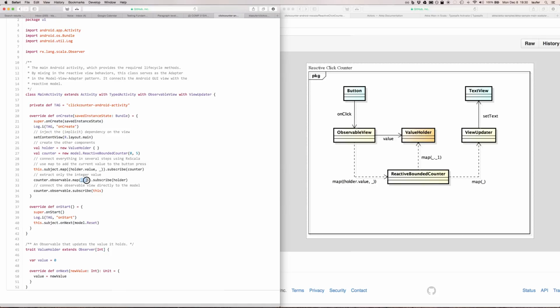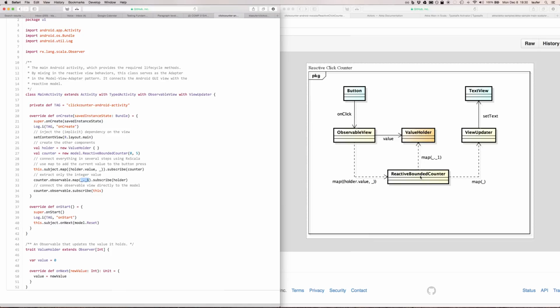And this function here is a shorthand for saying, take only the first item of a pair. So if we have a pair of int and anything else, or even other things, this could work with a pair or a larger tuple, we're only taking the first component of that tuple. So this means whatever we get coming out of the counter, we'll just take the first item, which happens to be the int value that we want to store in the holder. And that is represented here.